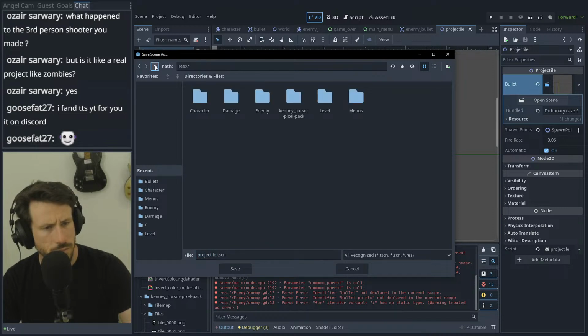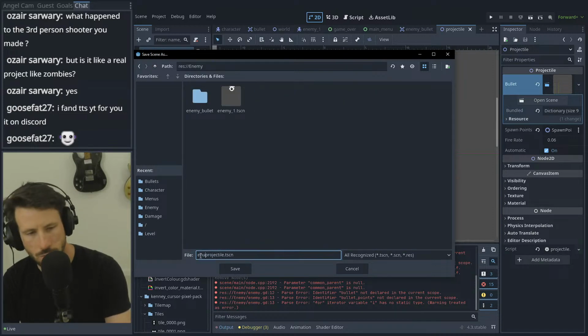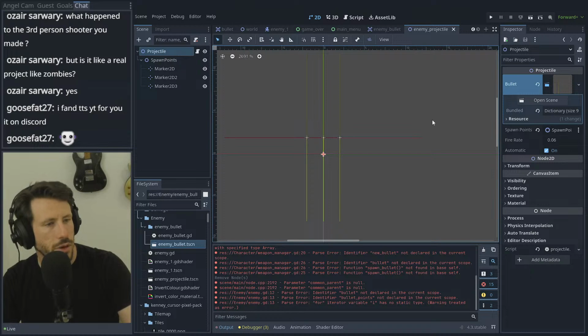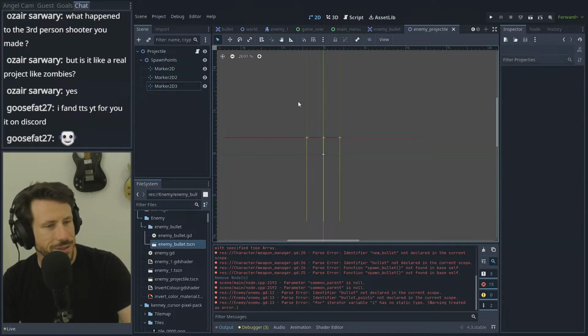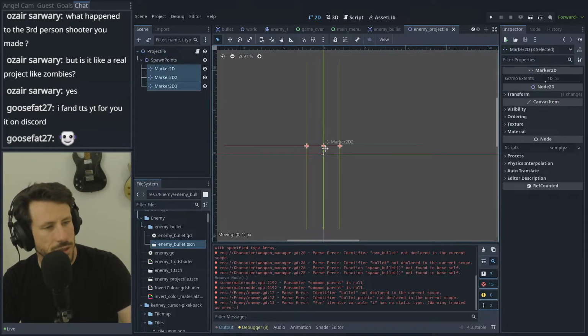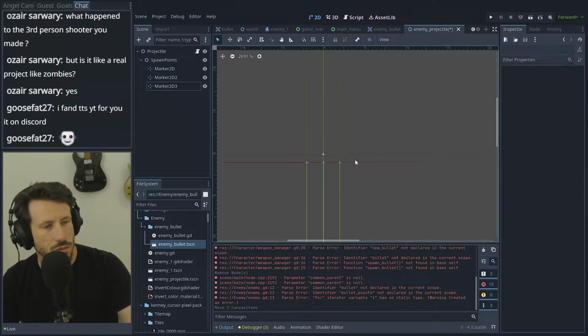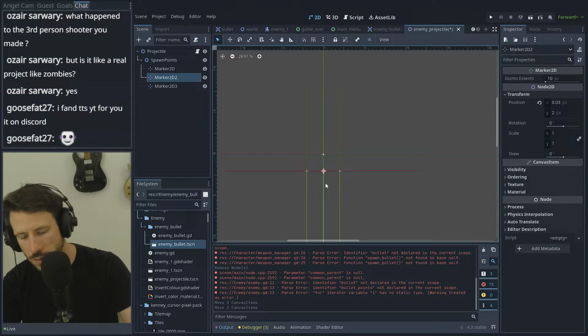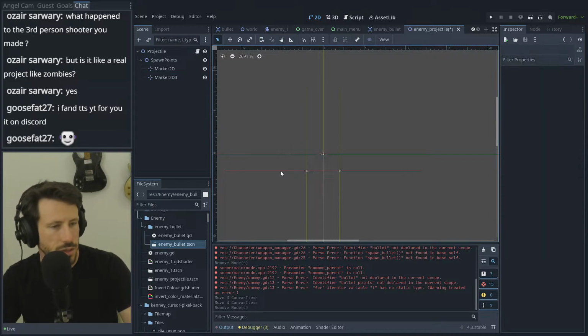And I go to the enemy and I say enemy projectile. Right? And I guess literally the position just changes, right? And they just had two. Delete the one in the center.